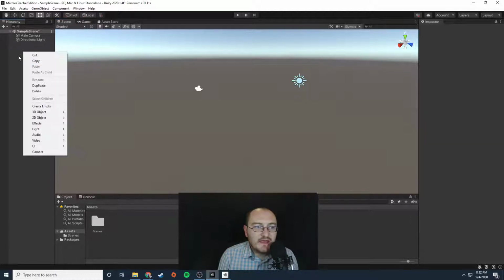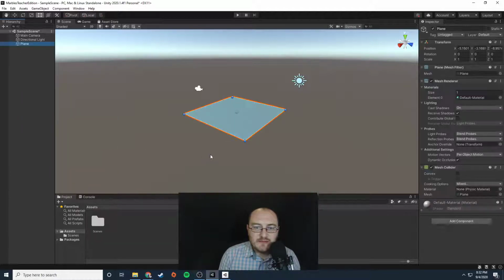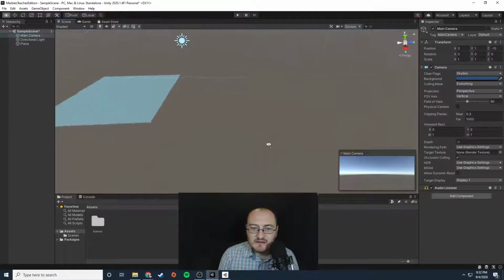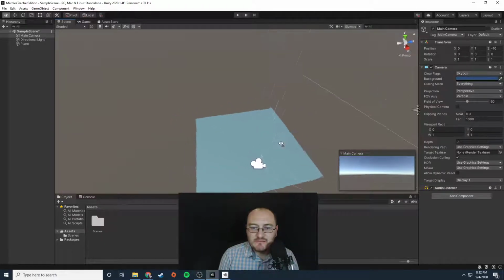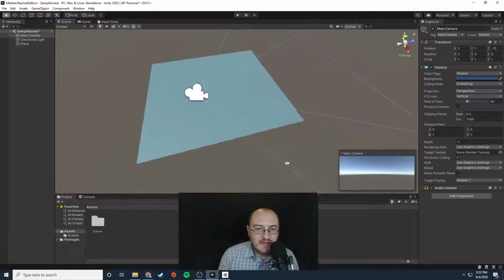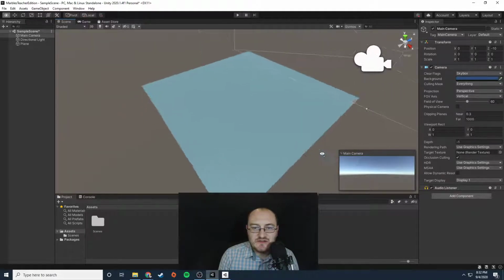All right, so I'm going to create a new 3D object. I'm going to create a plane. Now, a plane is essentially just a flat plane, and it's what we're going to use for the most part when we're building the base of our level. So I'll just throw in a flat plane. Now, if I look at my main camera, I can see that my camera isn't actually seeing my plane, right? My plane isn't in the camera's field of view. It's just outside of it, like it's just missing it.